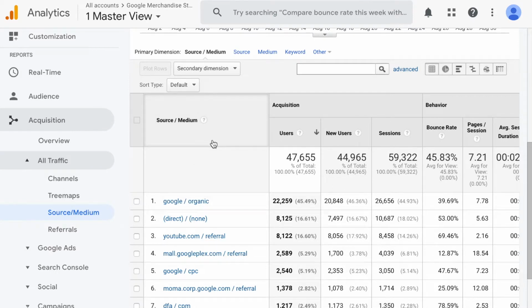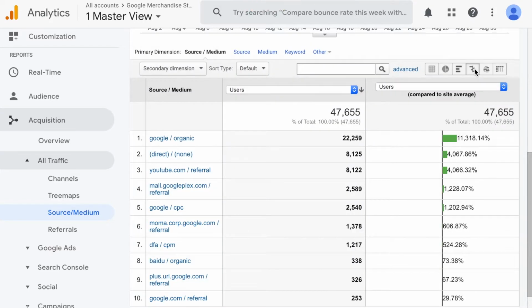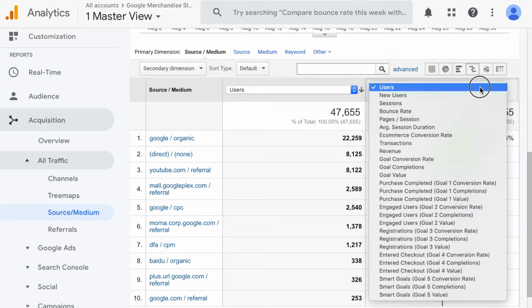To identify effective traffic sources, we can look at the source-medium combinations with the most users. But that doesn't necessarily mean this was the best traffic. Ideally, traffic should be high quality, meaning that users who arrive from a source engage with the website or complete a conversion. A good indicator of traffic quality can be bounce rate. We can click into the comparison view and select the metric bounce rate to compare bounce rate for each source-medium combination to the site average.